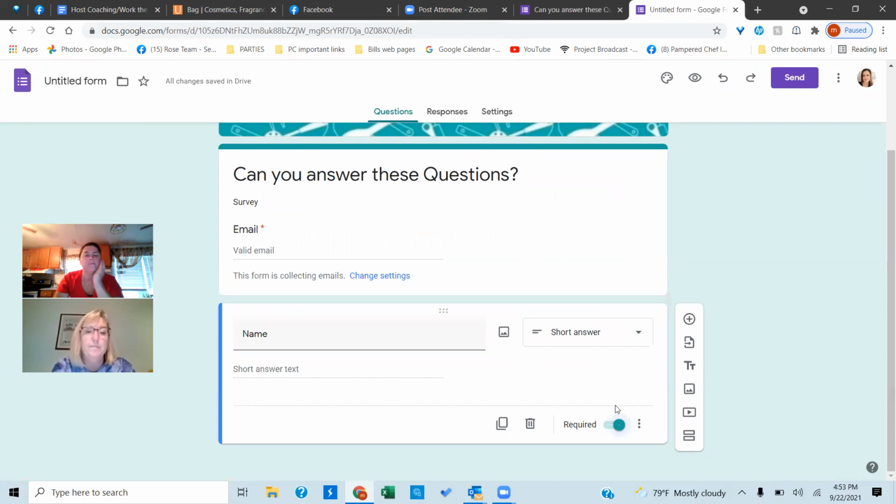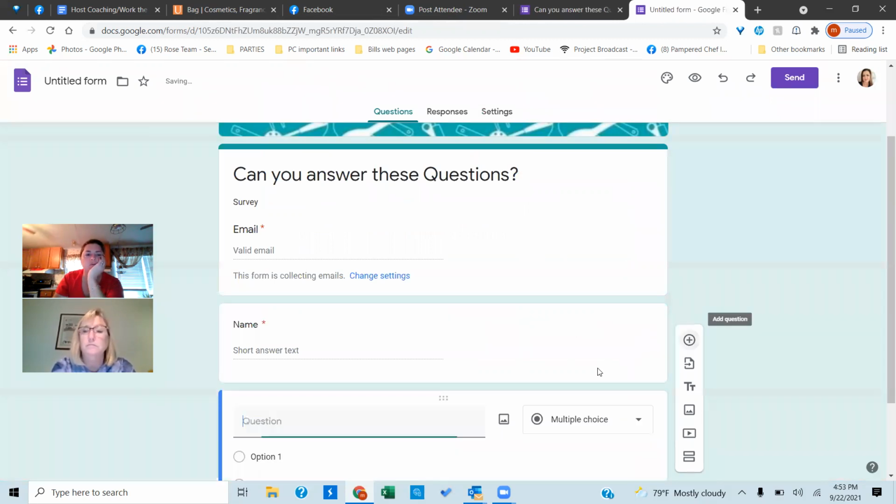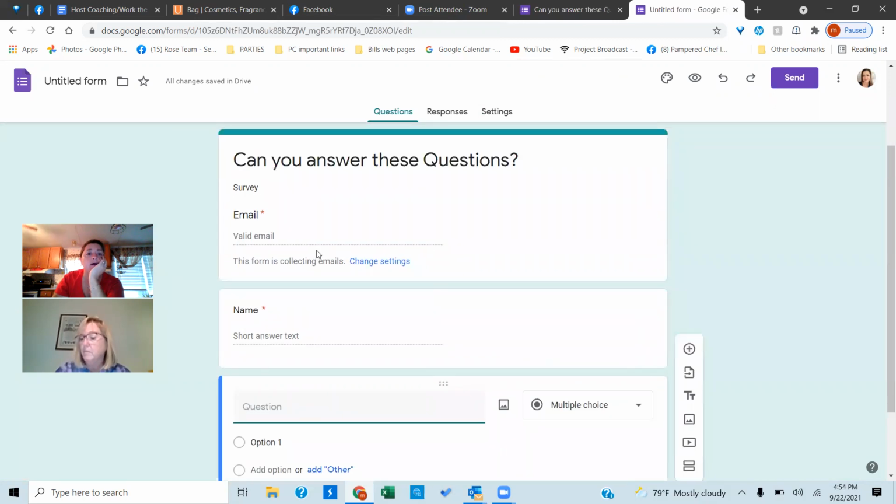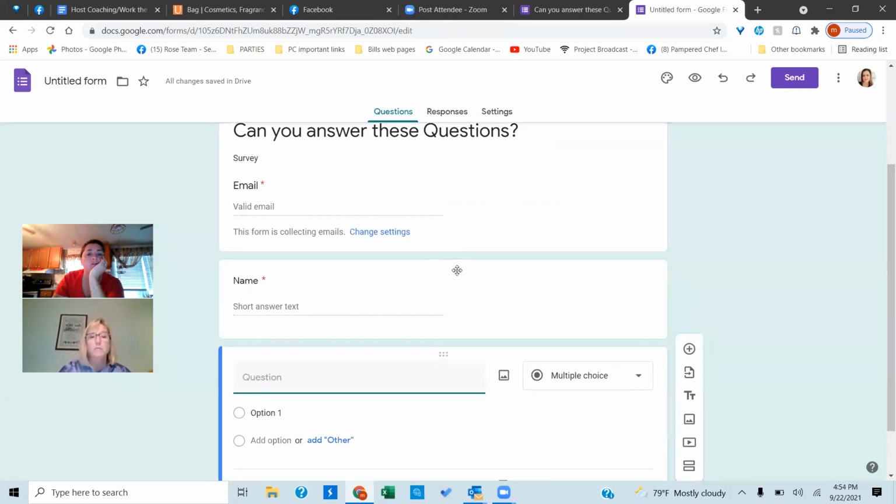Okay, now we're done with this one, so we want to hit the plus because we're going to do another one. Now these don't always show up in order, so you can move them. You see this thing right here that allows you to move them. Say you wanted that one ahead of this one, say you forgot something. Anyway, this little thing here, you drag and it allows you to move them.